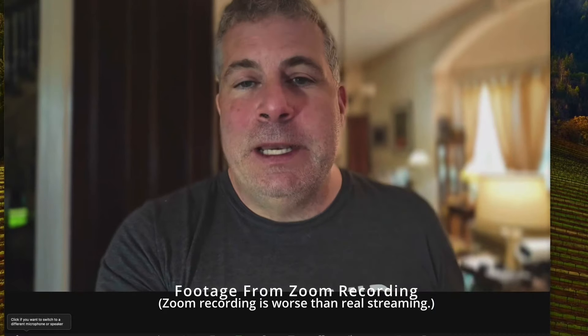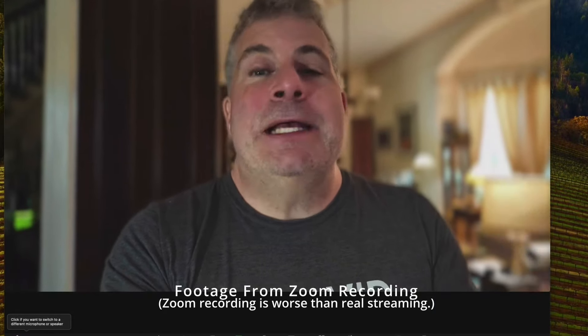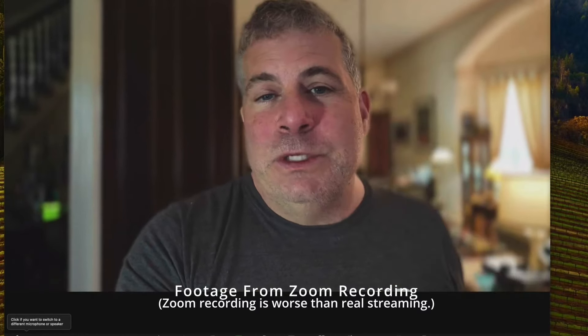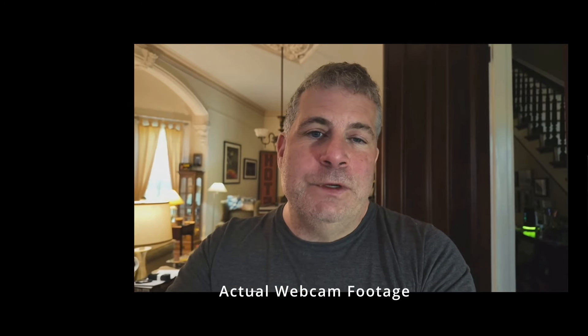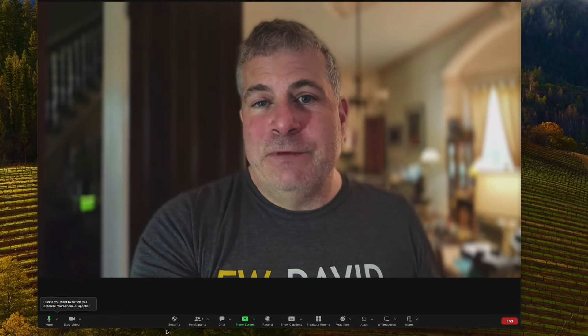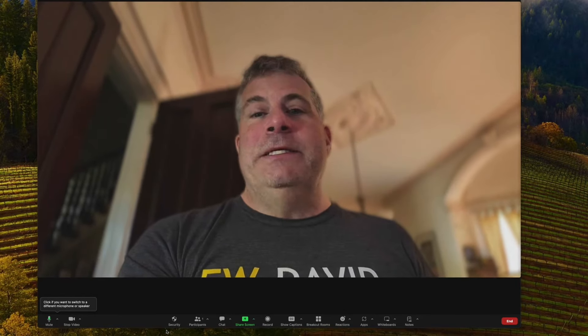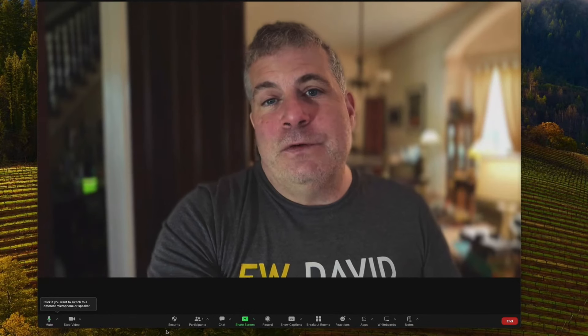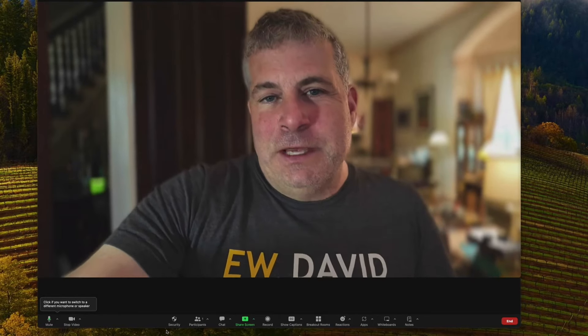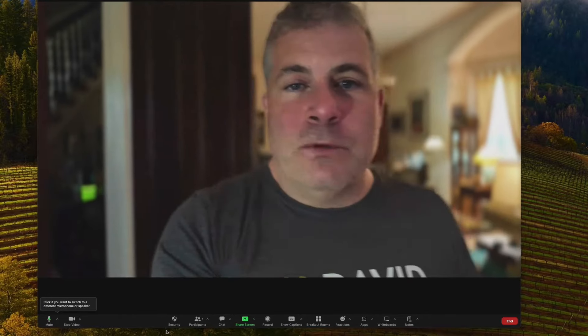The claimed runtime is 166 minutes at room temperature before it overheats and stops functioning. I don't think I'm going to record for nearly three hours on this device, so it's not a big issue. The Osmo Pocket 3 can also be used as a webcam — I simply plug it in over USB-C and the computer recognizes it as an attached camera, which is great because the built-in cameras on MacBook Pros are not very good. It's also better quality than most dedicated video cameras people use for video conferencing. You can also record the footage simultaneously so when you're done with a Zoom call you have the original footage to work with. One thing you'll want is a tripod tall enough to have it above your monitor, otherwise you get an unflattering angle.